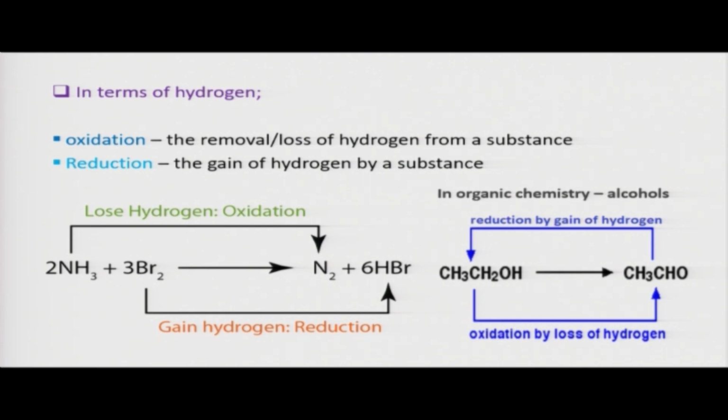So you see, when you're defining oxidation and reduction in terms of hydrogen, it is just the reverse of the case of oxygen. This is what you've been used to much more in our day-to-day chemistry. Now we are going to advance a little bit and talk in terms of electrons. This is in terms of hydrogen and oxygen. Let's go a little bit and talk in terms of electrons.